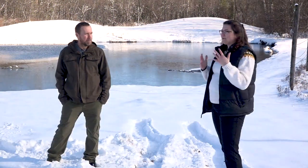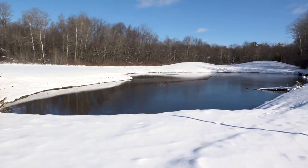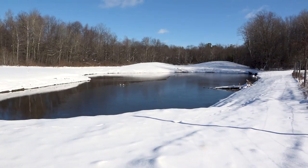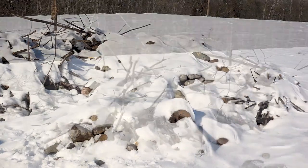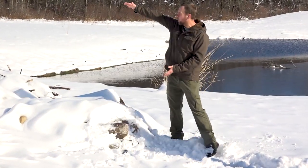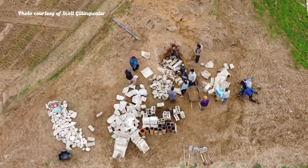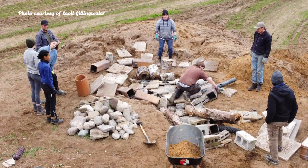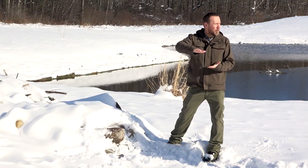Okay Scott, we can obviously tell we've reached a pretty pinnacle area of your property. Tell us what we have here. Well, this is a retired farm field and one of the things we did was put in a snake hibernaculum — basically a place that snakes can go down below the frost line to survive the winter. You can see there's a big pile of brush here, which snakes will use when they emerge. The main hibernaculum is hidden under the snow, but you can see a few rocks. The area was approximately an eight-foot-deep hole, about eight feet in diameter, filled with concrete, cinder blocks, and a lot of other debris that stabilizes the hole and allows crevices for the snakes to get below the frost line. You need it deep enough to get below the frost line, and if you can match it with your water table it allows some condensation to develop so the snakes don't dehydrate over the winter.